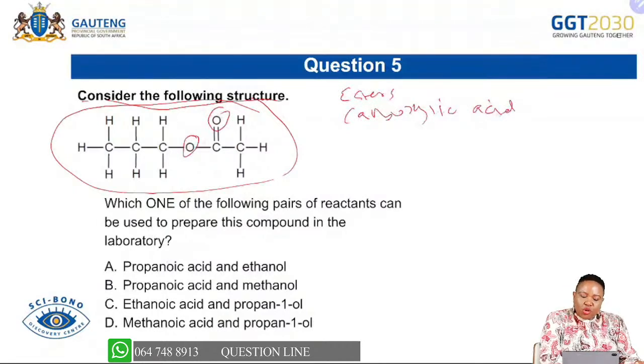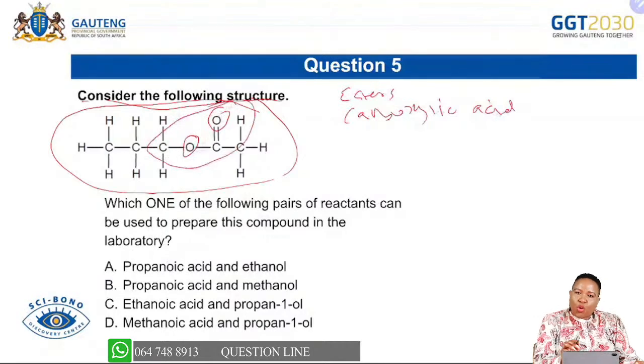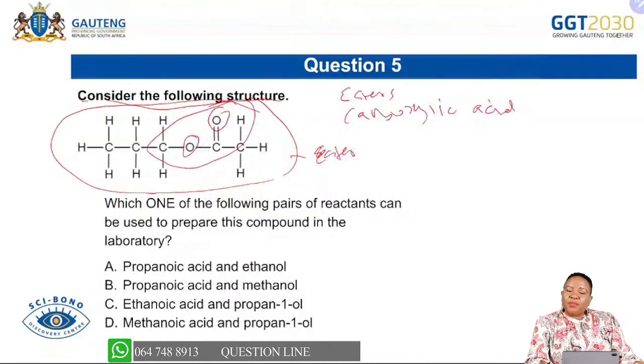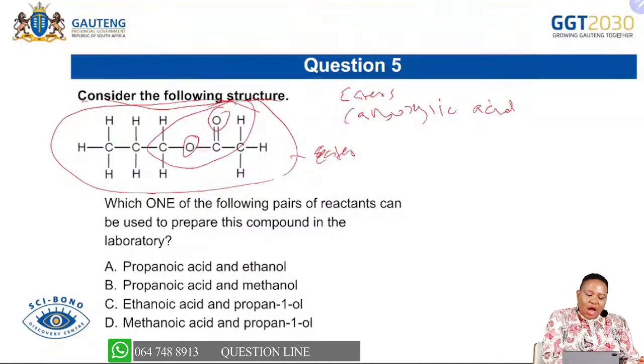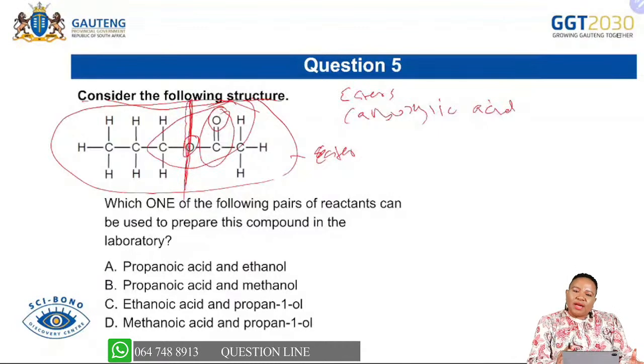But now you need to check how the structure is drawn, and you can see that this one is an ester. Remember, we did esterification, which was the formation of an ester from an alcohol and a carboxylic acid in the presence of concentrated sulfuric acid as the catalyst. So you always know which alcohol and which acid is responsible for that ester. And I always say, you know that this oxygen is always bonded with a C. You will always locate the other oxygen, which is going to be a boundary or a separator between the alcohol side and the acid side.